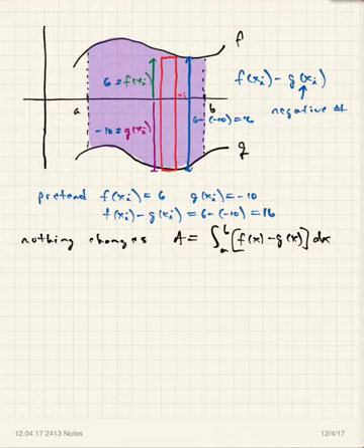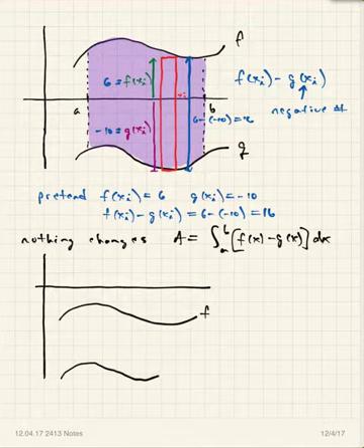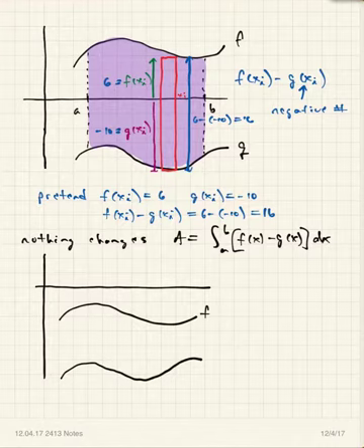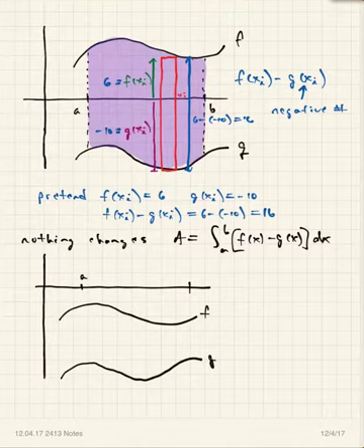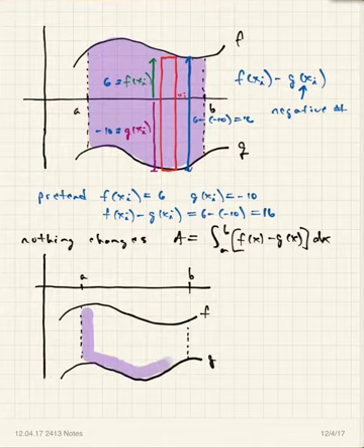All right, so now the third possibility here that we want to talk about is what if both curves sit below the x-axis? What if both of them are negative? So here's f, and here's g, like that. All right, and so there's g, and we're trying to find the area bounded between x equals a and x equals b. So we're looking at this region like this, and again, I'm going to shade it. So we're trying to find the area of this region.